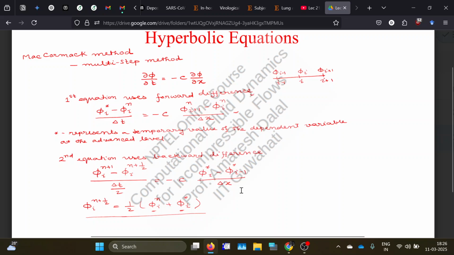On the right-hand side, you have those star values, n plus n plus 1. But what we have at i n plus half we will get by average of this. But from where do we get phi i minus 1, because we have calculated phi i star? No, phi i minus 1 star we have not calculated for all i's.